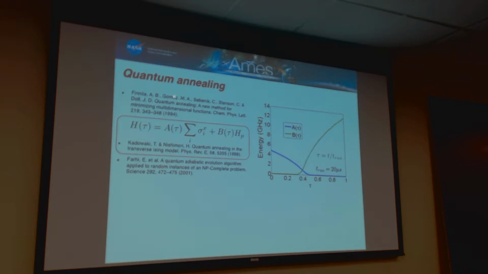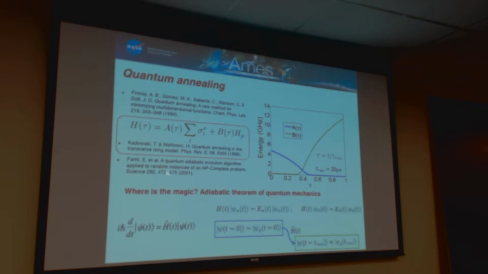The idea behind the approach is that you start by using the adiabatic theorem of quantum mechanics. You initialize your system in the ground state of a Hamiltonian that you know at time equals 0. Then you tune the knobs of your Hamiltonian in time until you end up in the Hamiltonian H_P at the running time of the algorithm. What the adiabatic theorem tells you is that if you do this in an adiabatic fashion, very slowly, then you pretty much remain in the ground state throughout the evolution. Since we already showed in the previous slide that the ground state of H_P is the solution to the problem, as long as you remain in the ground state, with high certainty you're going to read out the solution to your problem. So that's the basic strategy.